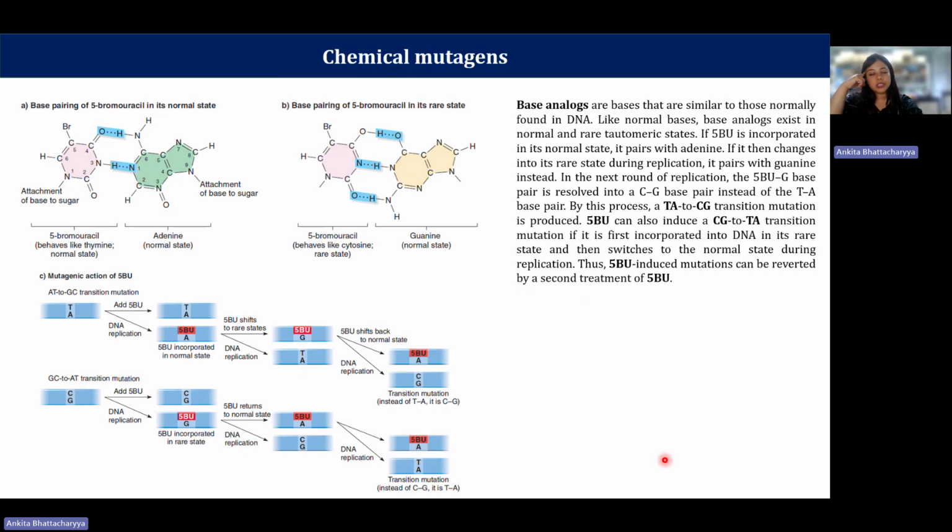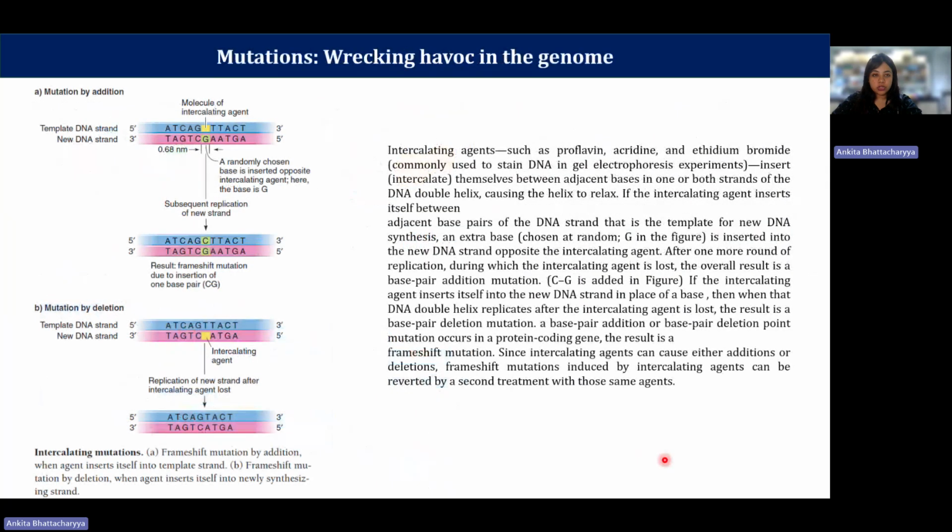Then you have chemical mutagens, which includes base analogs. Now, again, not going to repeat it, but basically, what happens there is agents like 5-bromouridine. What it can sometimes do is it can get intercalated or incorporated into the DNA sequence in the normal state. However, if incorporated in the rare state, then sometimes it can lead to changes whereby upon DNA replication, it can undergo transition mutations, and it can cause a mutation in the DNA base pairing because it also undergoes these changes.